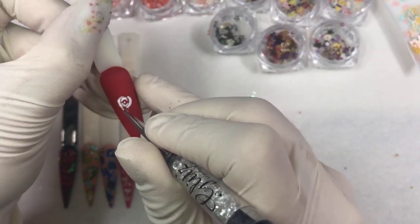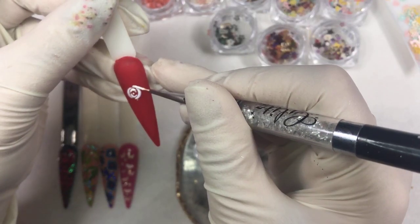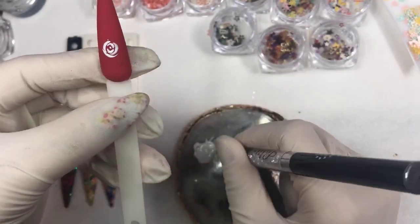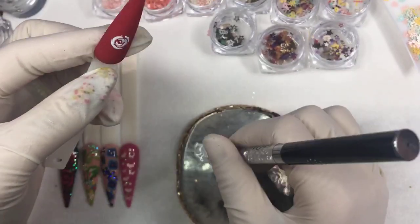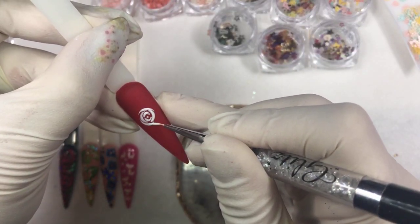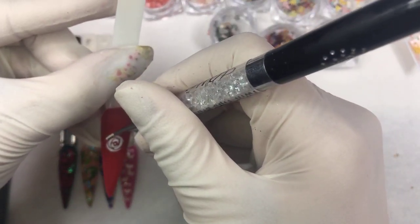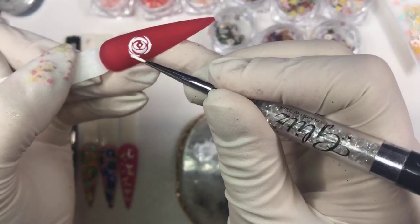This one, you see how easy it is, right? I told you, I promise, it's so easy. Just make sure the petal is a little bit thicker right in the middle. It looks like you would draw the half moon. This is super easy. And make sure your gel painting is a good consistency, not too thick and not too thin. Because if it's too thin, then you can't.